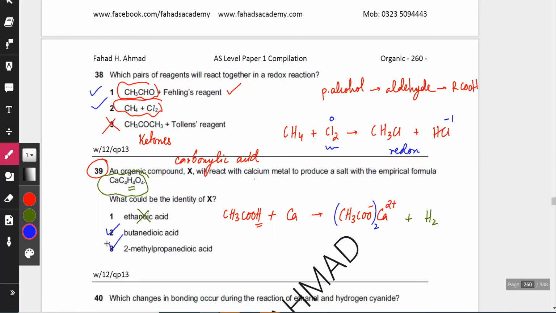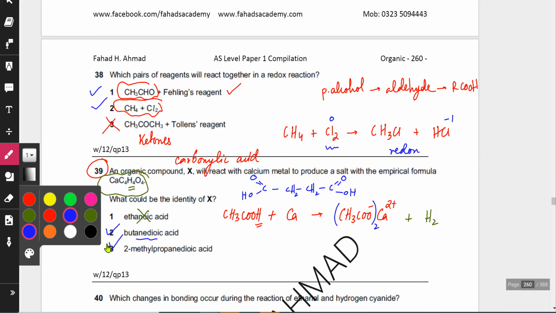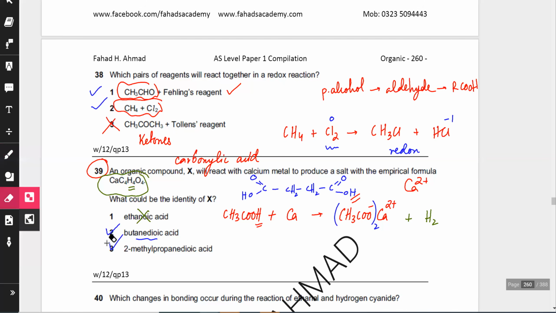So butanedioic acid. What is butanedioic acid? It's but-, which is 4 carbon atoms. And dioic means there would be 2 carboxylic acid groups. So there would be carboxylic acid groups on both sides, and these would be hydrogens. So how would a salt be produced? Calcium is going to come in, and calcium is going to substitute the hydrogens. So calcium would form 2 plus. And which hydrogens are going to get knocked out? This one. So calcium is going to replace this hydrogen and it would form a -1 ion over here.